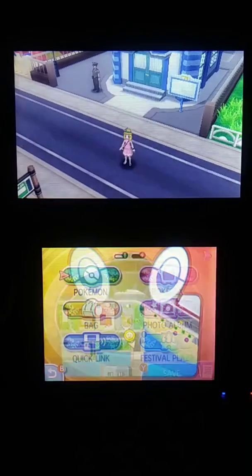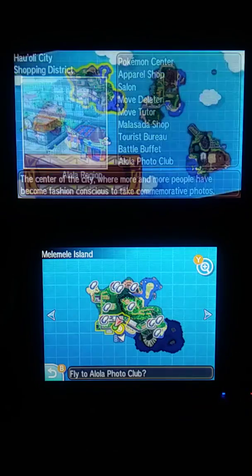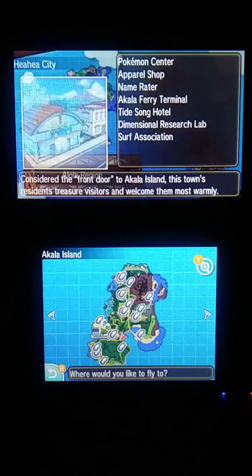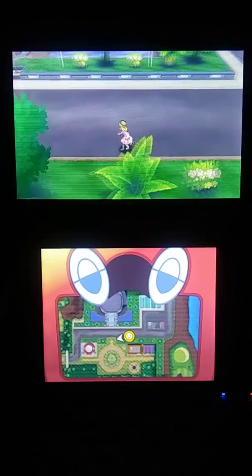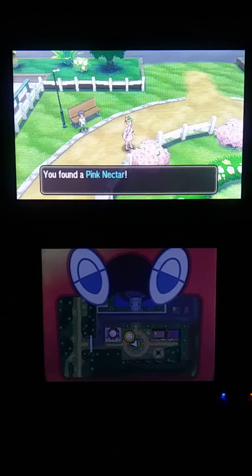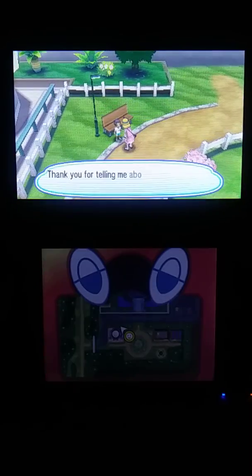That does it for the quests of Hau'oli City and Mele Island for the time being. Back to Akala Island and the Royal Avenue. So, back in Royal Avenue, after you have gone to the Aether Foundation, or Aether Paradise, I should say, talk to this little boy again.